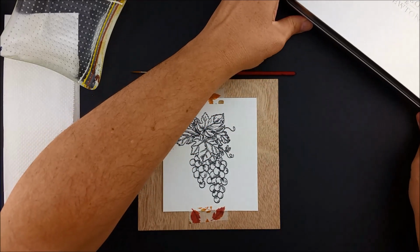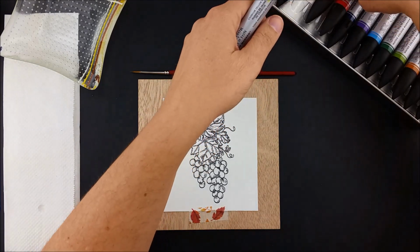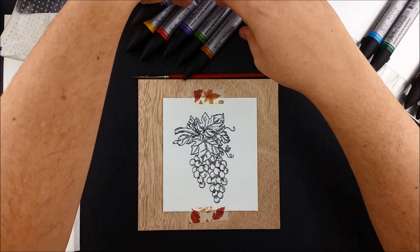Today I'm working on our new Luscious Grapes stamp set. I'm going to be using my fancy schmancy watercolor markers. I got these for my birthday and I love them. So I'm going to use many of the colors in stages.